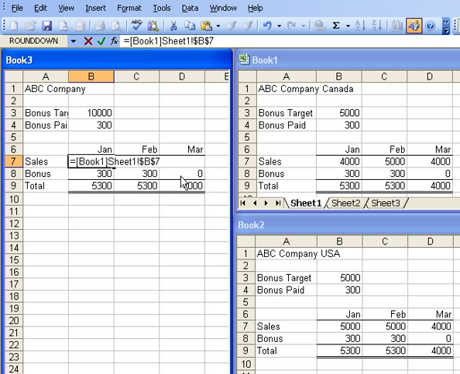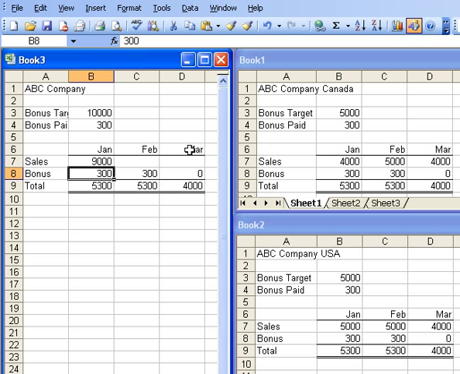Now I want to take that particular cell and add it, so I'll put a plus and go down to my workbook 2, and I go down to my B7 in workbook 2. If I click this, you should notice it'll code it as book 2, sheet 1, B7. So I'm going to add basically this cell to this cell on 2 separate workbooks. Pressing enter, the computer automatically codes it.